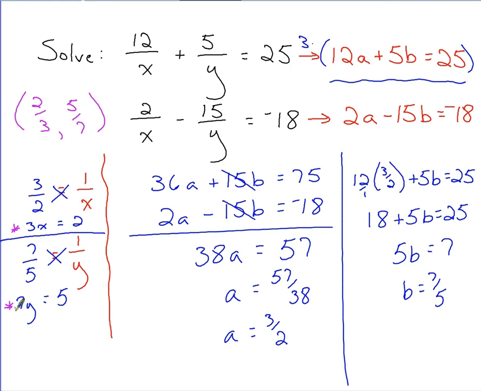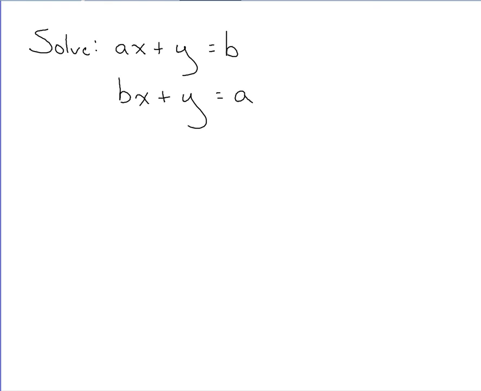So our ordered pair is 2/3 and 5/7. That's our solution to the system. If we're going to solve this one, thinking of all the strategies that we've used before, out of those strategies, elimination has worked pretty well for us. And if I'm trying to solve for x and y here, it seems like it's set up pretty reasonable to solve for the x's to start, right? You can eliminate the y's.